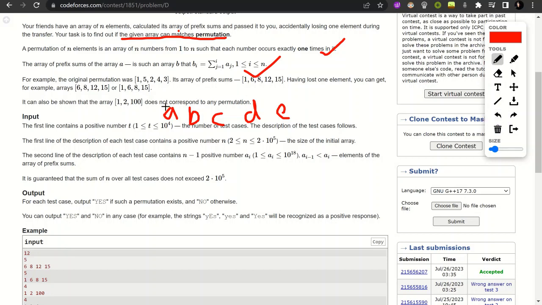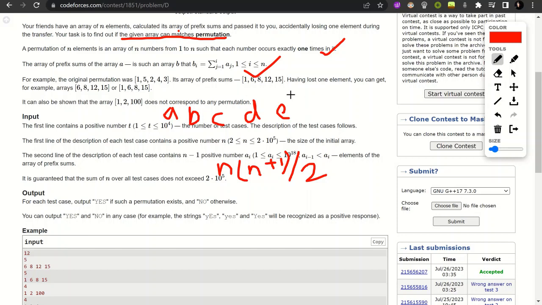So what are the possible ways of deleting the prefix sum? One way is to delete the element from the start, another is to delete from the end, and another is to delete somewhere from the middle. Let's say that D is deleted. One thing we know is that the sum of all elements from 1 to n is always n(n+1)/2. Let me write that somewhere: n(n+1)/2. So it is always n(n+1)/2.